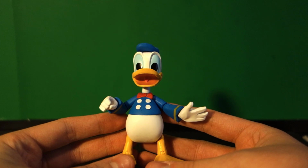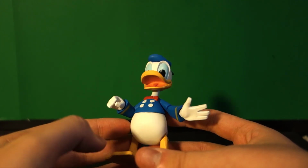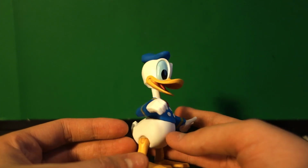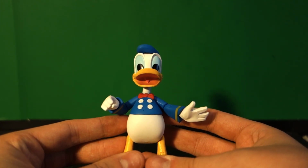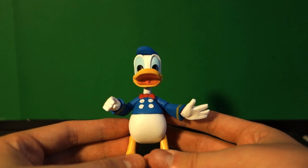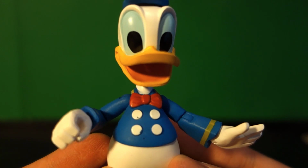I think the Disney Infinity figure that came out looked a bit better. But, I mean, the sculpt is still not that bad. It definitely does look like Donald Duck as he appeared in Disney Infinity and anywhere else. I think my only gripe would probably be the paint job on his buttons.